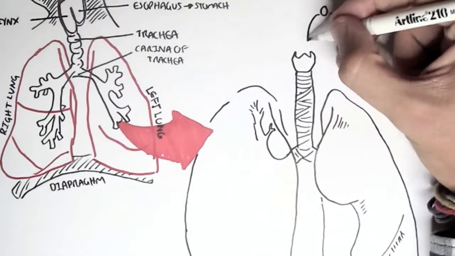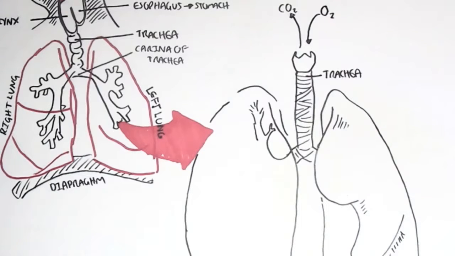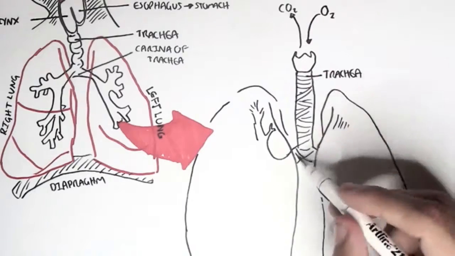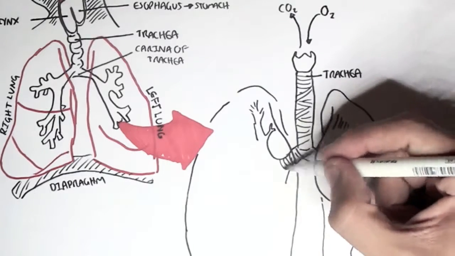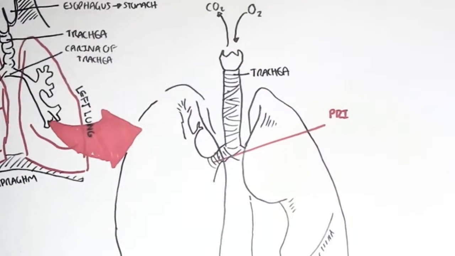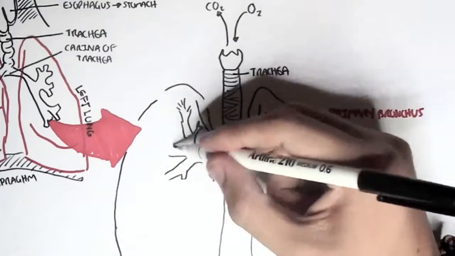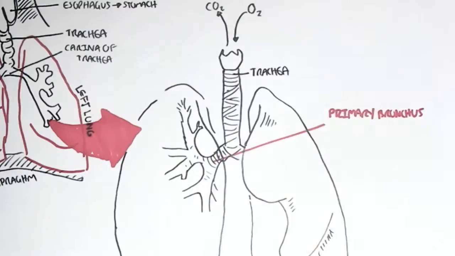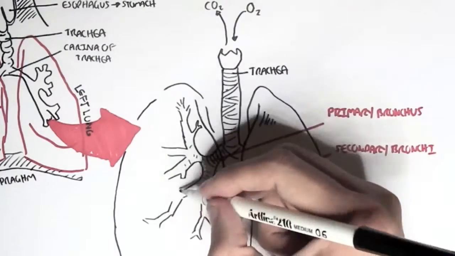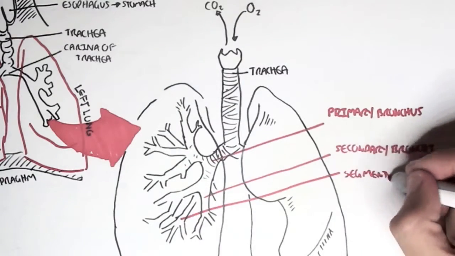So here we have the lungs. We breathe in oxygen gas and it comes into the lungs. We also breathe out carbon dioxide and it leaves the lungs. So here we have the trachea, the cartilage area, full of cartilage rings. Now the trachea will divide into what's called the primary bronchi. There's two. And then the primary bronchus will then further divide into the secondary bronchi. There are many of them. And then the secondary bronchi will then divide further into the segmental bronchi. And it still keeps dividing, smaller and smaller.